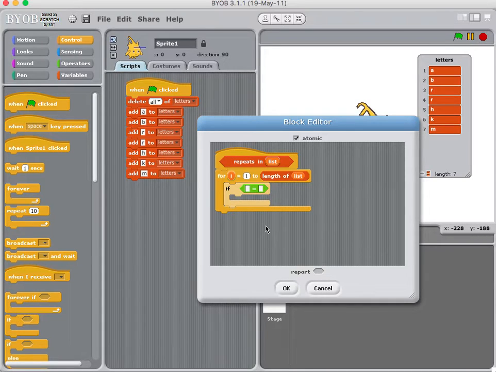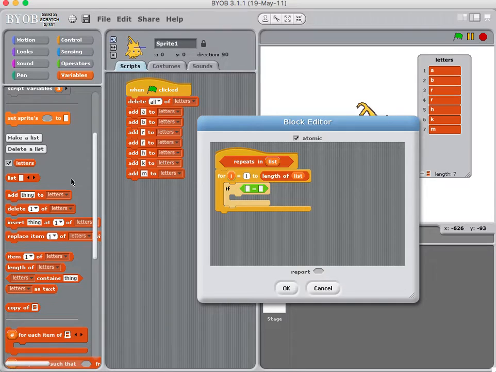Well, what is the next item called? Again, I'll go to my lists. Is the item at I, got to be careful about pasting this into the right place, is the item at item I of list equal to the next item in the list?